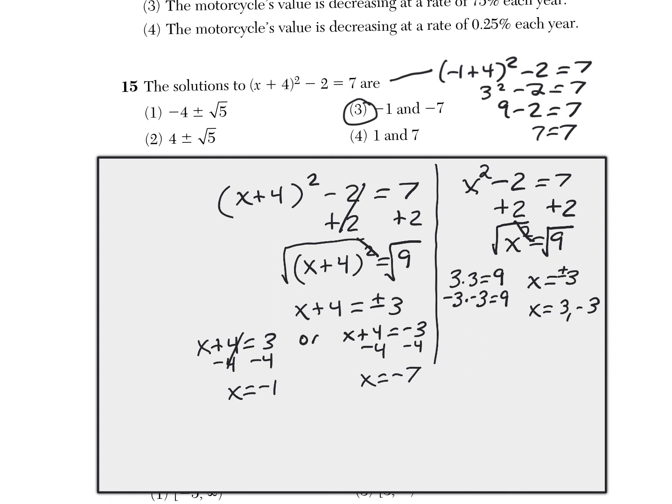Notice that's another way you could do it. If you're on the Regents and you forget how to do it, you can guess and check at least 3 and 4. So choice 3 and choice 4 can easily be plugged in. Choice 1 and choice 2, a little more complex. You'll have to involve your calculator, but you could do it. Or you could FOIL it out once you put it in there. But my hope is that you just remember how to solve the problem.